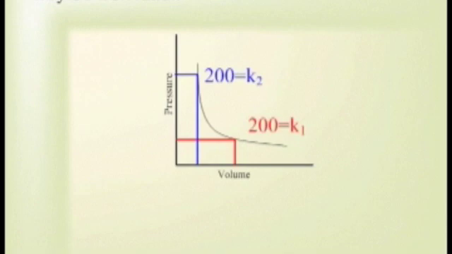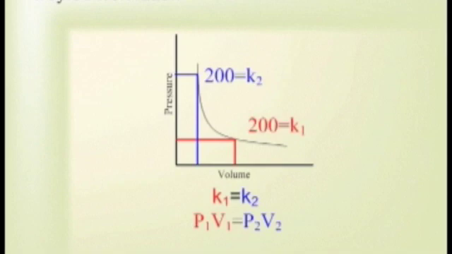And what that means is, if we start off with k1, our bottom point, it's always going to be the same as k2. It doesn't matter what points I use on this graph. When I multiply the x-axis by the y-axis, I always get the same number k. Well, k is pressure times volume, and we have some 1s and 2s in there. And so you end up with the formula P1V1 = P2V2. This is known as Boyle's law.